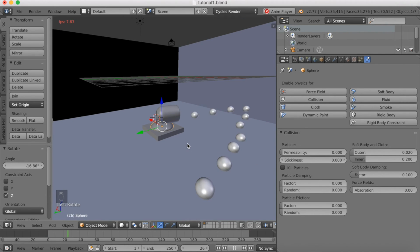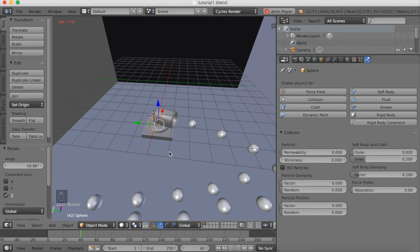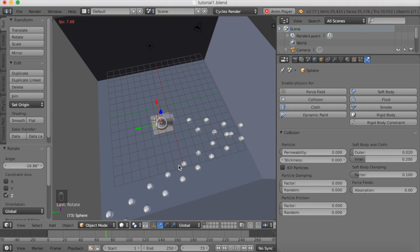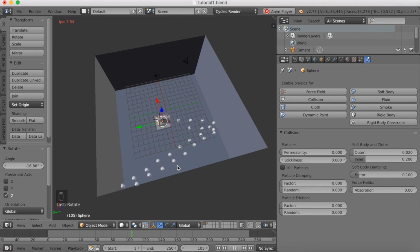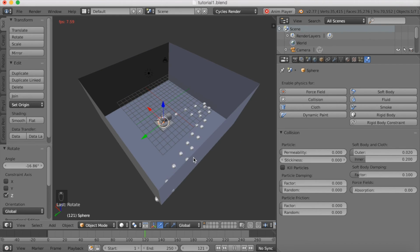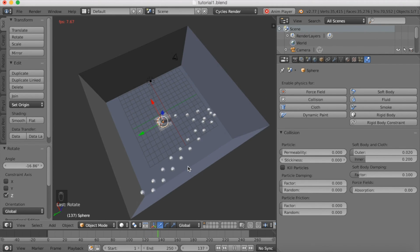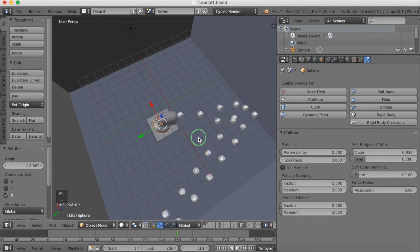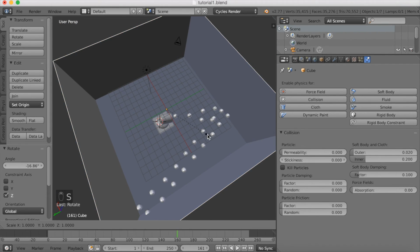And even though the frame rate is pretty bad in this recording, you can still see that the animation works and that the physics work. But I don't think this is a very interesting animation, so I'm going to improve it. And I'm going to show you how to improve it. So let's go into pause again and select the floor itself.